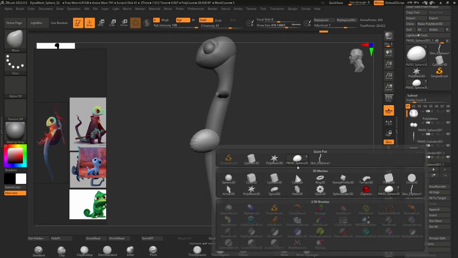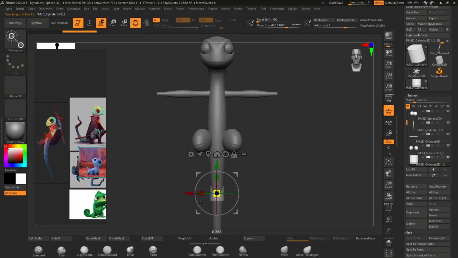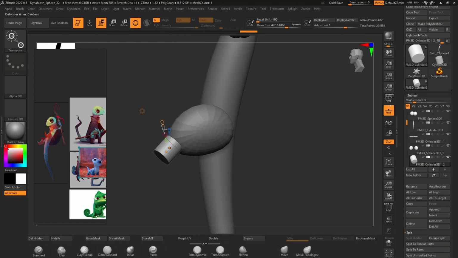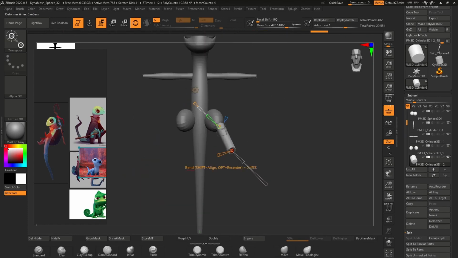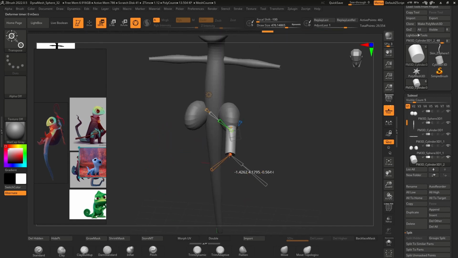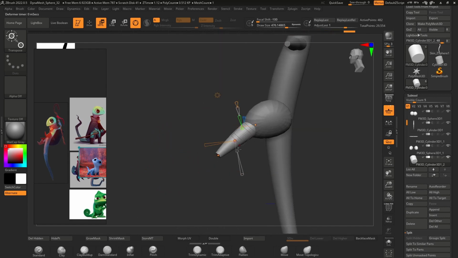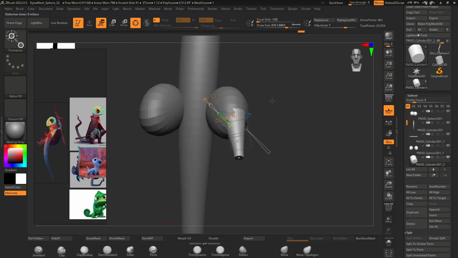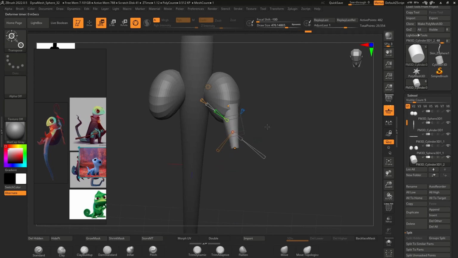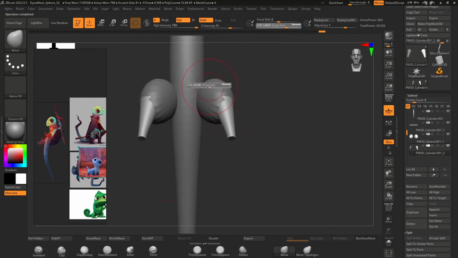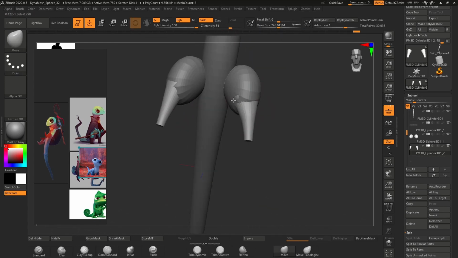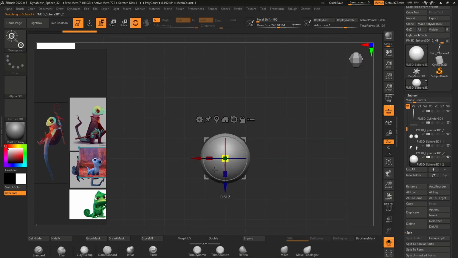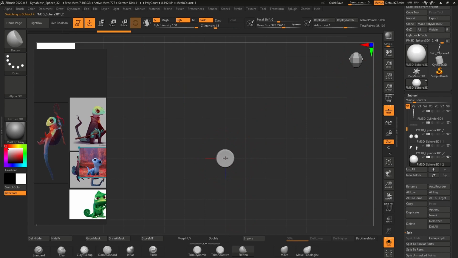Now for the leg, I decided to create two primitives and then merge them together. You need to ask yourself what primitives can easily make this shape. For example, for the leg, there are two main shapes. The upper leg is mainly a sort of egg shape, and then the lower part is just a cylinder that goes thinner towards the end. So just create these two shapes and you can then merge them together later on. So remember, stay clean, stay simple, and then you will have a nice smooth result, especially for cartoon characters.